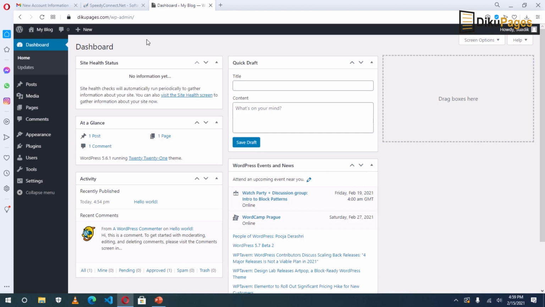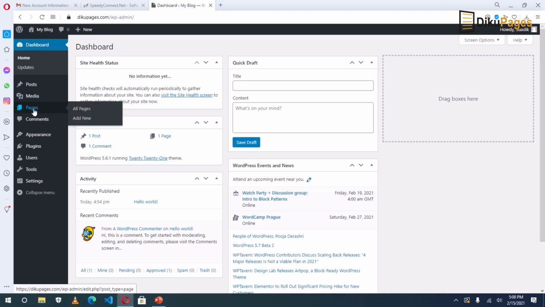Now let's look at the pane at the left hand side of our dashboard. So this is the dashboard. That is what we are seeing now. So from here, we can add posts, media, page, and users to our website. Now here, when there are updates on WordPress, this is where you see them. Next is post, where you can add blog posts to your website. Next is media, where you can add pictures, documents, video, and audio files.